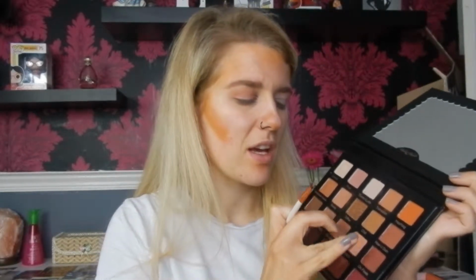I'm going to take my finger as well and just pack it on as well. And then take the blending brush and just blend it out. And then that's it for eyes for now. So we're going to be moving on to skin.